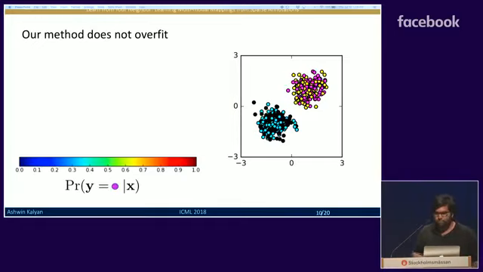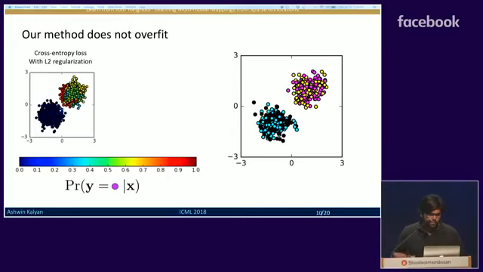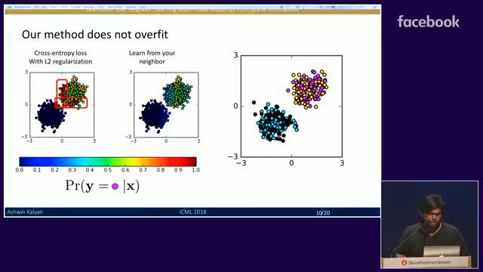So let us look at the probability that y equals the pink label given x. You see that there are these striped bands where the model places very high belief that the label is pink. You can see that the dark red corresponds to the probability being almost 1, which implies that the probability that y equals yellow is very small. However, note that with our method, the probability is evenly distributed, and the probability of y being pink is almost 0.5.